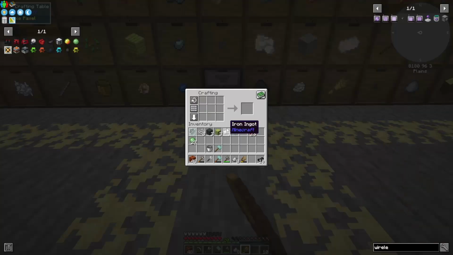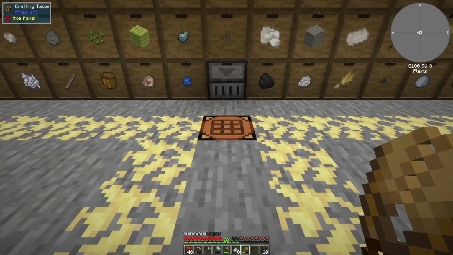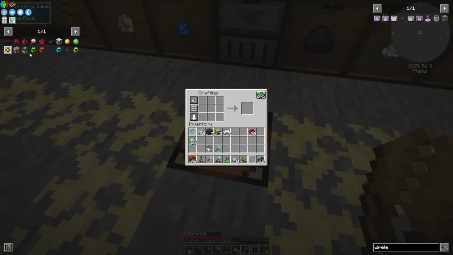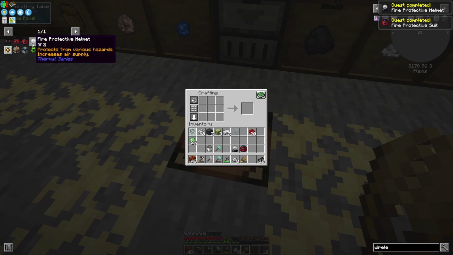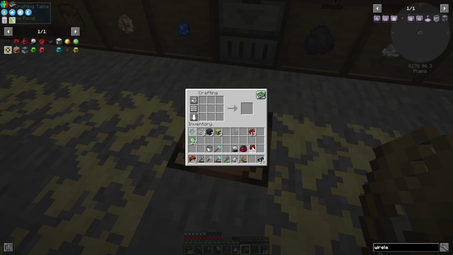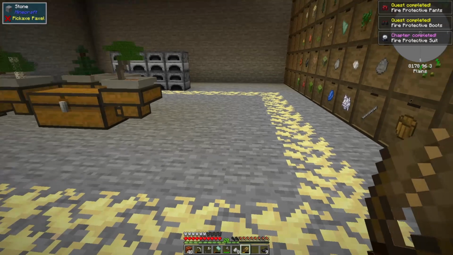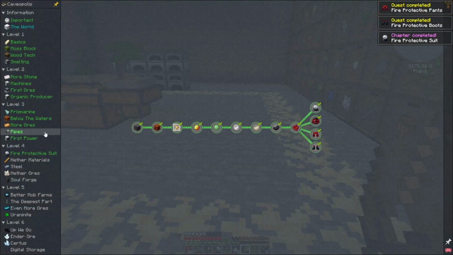So let's go with the helmet. And I have them bookmarked all up here. So this has to be a pane. So let's grab a pane. There's that. The chest. The pants. And the boots. Look at that. We can change our suit. We've completed the fire suit chapter.